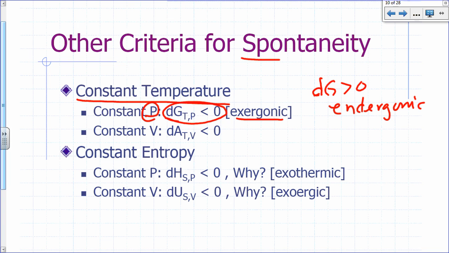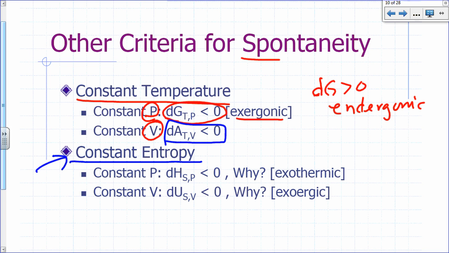Now, if the process happens to be at constant temperature and volume, then the condition that we look at, if the process is going to be spontaneous, is what happens to the Helmholtz free energy. And what does Helmholtz free energy do at constant temperature and volume? If the process were to be spontaneous, then the Helmholtz free energy is going to be dropping. Now, there are other criteria that we can use, which is not really common, because this would be a case of constant entropy. It's rare for us to be dealing with a process where the entropy is constant.